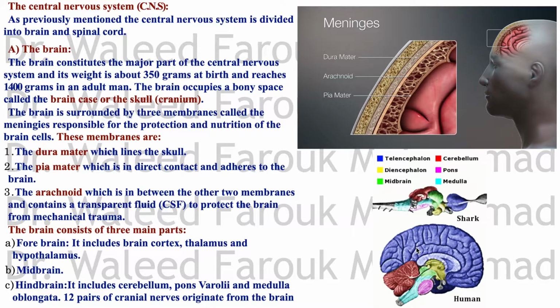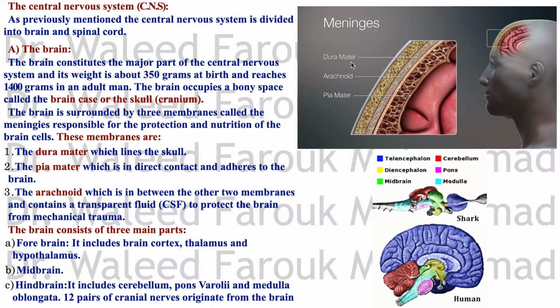And the brain inside the skull is larger than the cavity of the skull, so it gets folded on itself to increase the surface area. These folds are sulci and gyri. You'll study this in college. And the brain is covered by membranes called the meninges. The outer one is the dura mater, as you can see here. Then the arachnoid mater. Then the one on the surface of the brain itself is the pia mater.